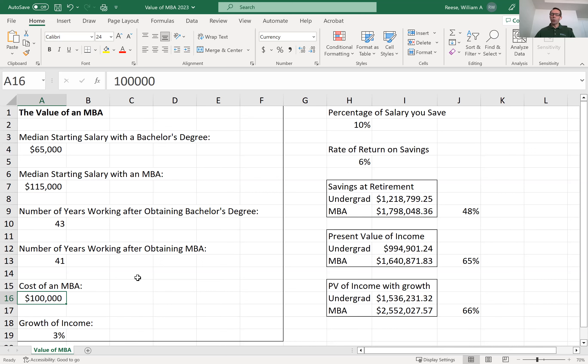We're also going to say that you're following the advice of most financial professionals and saving 10% of your income for retirement. Finally, we'll assume that those savings are invested to earn an average annual return of about 6%, which is in line with historic averages for a well-diversified portfolio. We're going to ask Excel to solve for the future value of an annuity, which it can easily do through one of its pre-installed functions. An annuity is a level stream of cash flows — in this case, your retirement savings — and the future value is how much money it will grow to become.